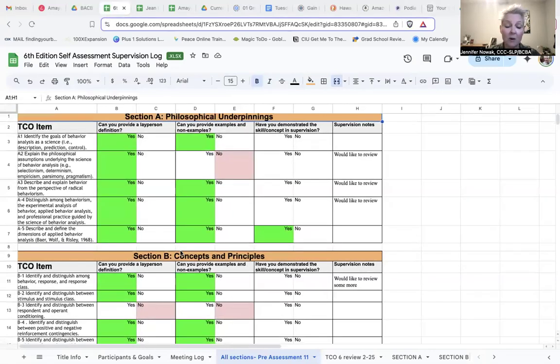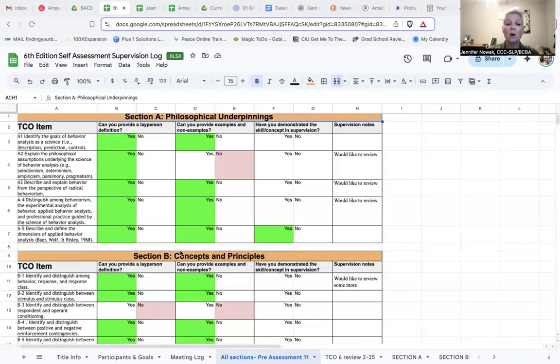You say, why do we do this? Well, part of our ethics code says that I will develop evidence-based ways for us to track that we are doing everything in supervision that we said we would do. So about every 300 to 400 hours, we take a look at the skills that are listed on this test content outline to make sure that we are tracking together that I'm doing what I said I would do for you or your supervisor would, and to make sure that you are progressing in your skills and that we're addressing the things that are important to you and need focus and attention.